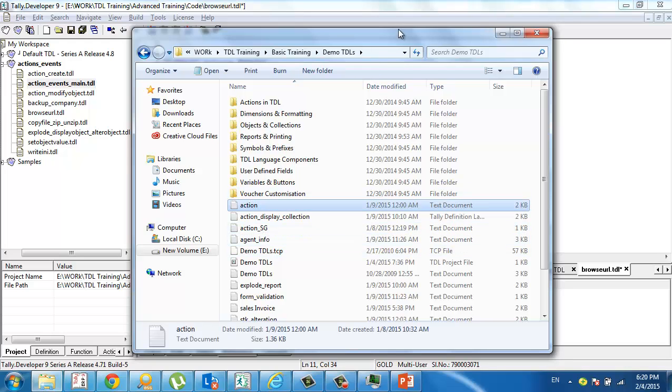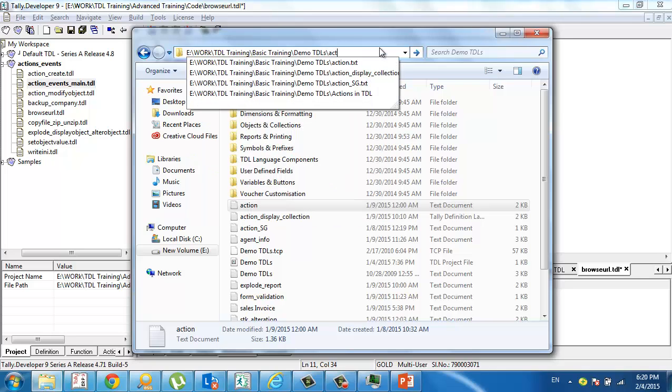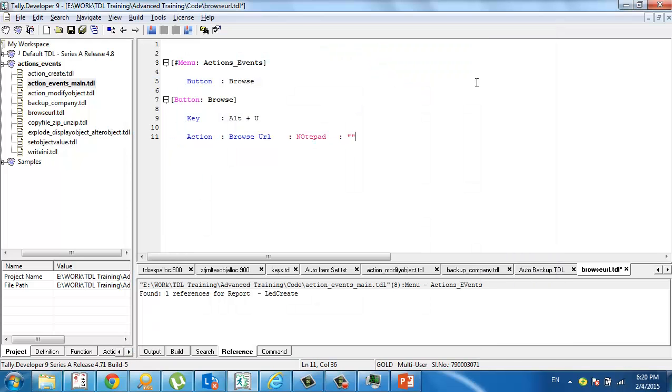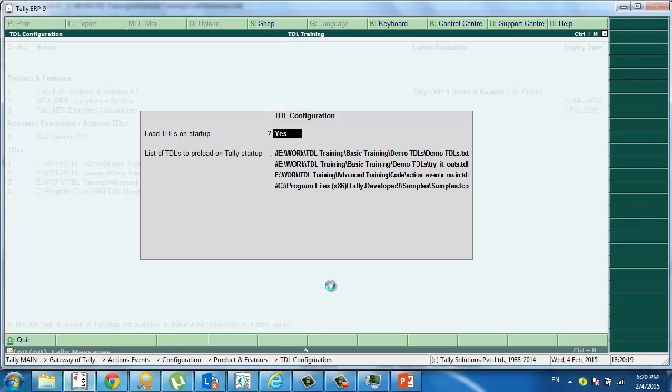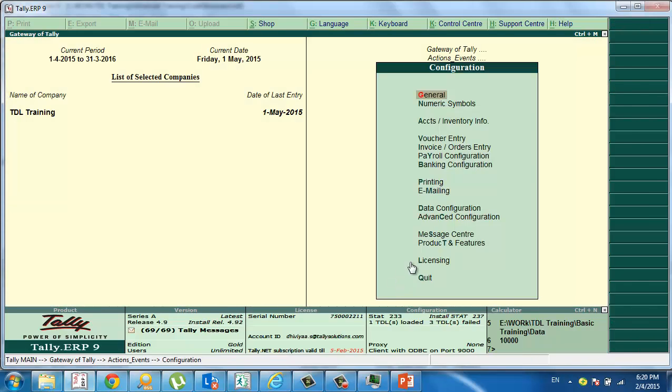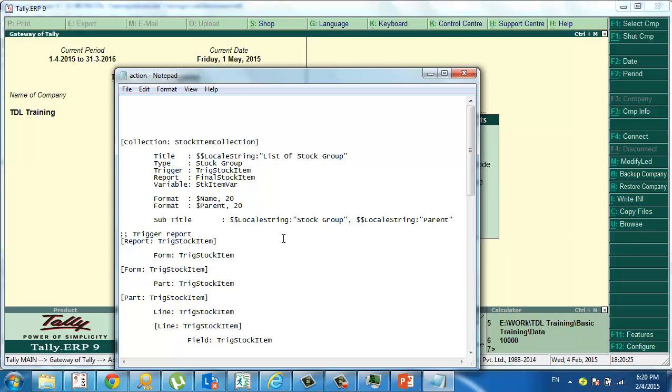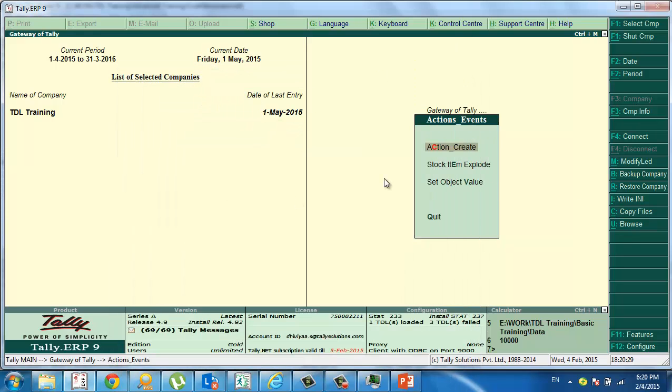So I'll open this particular file. So my file is getting opened. So in the same way, you can try launching any application which is there in your system.